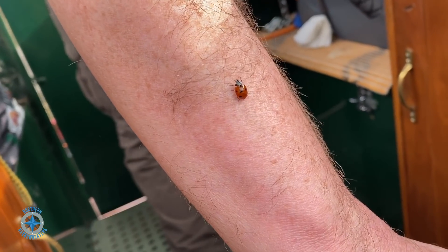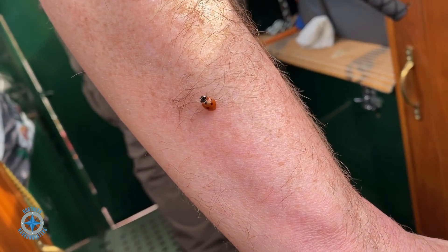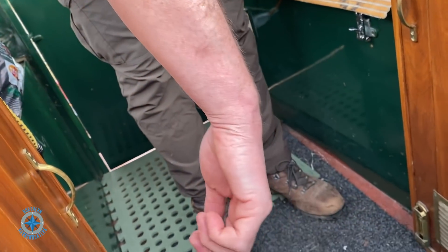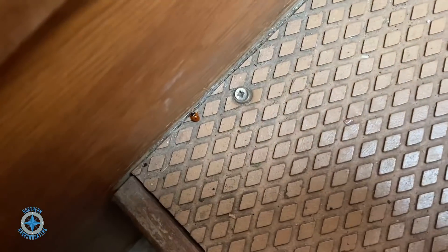We've got back on the boat and Tony's got a ladybird on him - how bloody dare she! Well we're back from the walk - it was really really nice, really nice place, Mere Sands Wood. So now we're going to have a butty, a bag of crisps on the side because we're posh, a nice green tea because we're even posher, and then we're just going to settle down for the night, ready for a busy day tomorrow. I'm really bloody grumpy - I'm never grumpy!